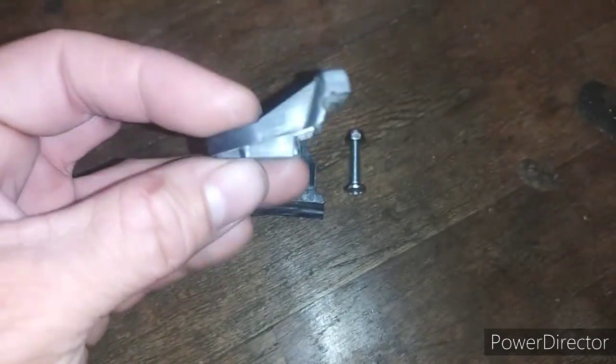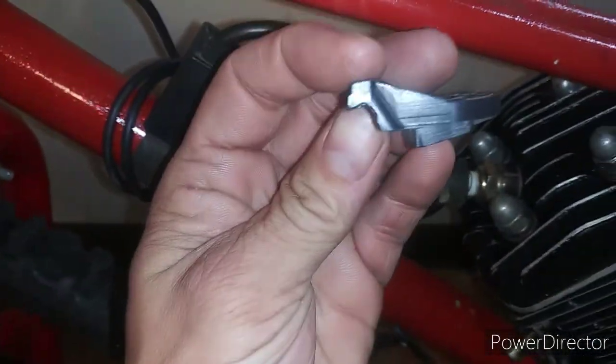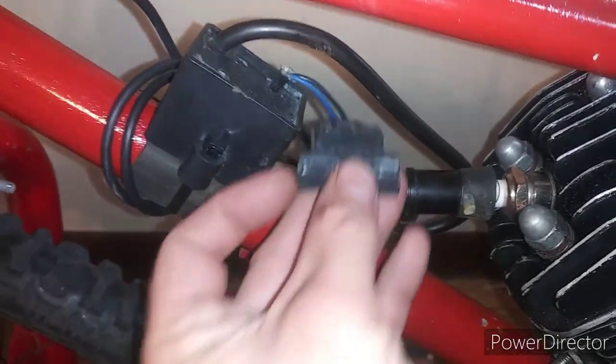All right, so I found these. These are some cheap plastic seat clamps, but I found that they fit right in here, just nice. Create solidness. So I'm gonna end up taking just this edge off, maybe rounding this out a little bit, opening up the hole.